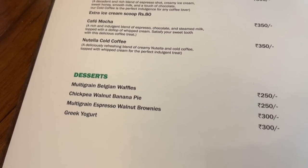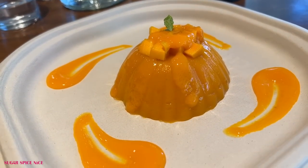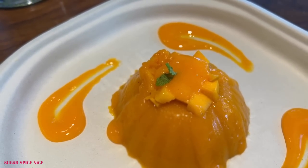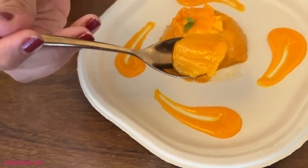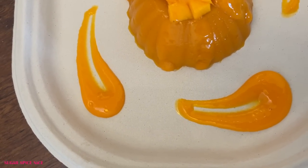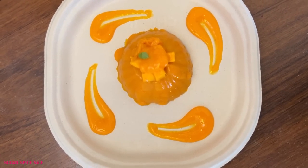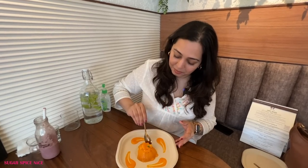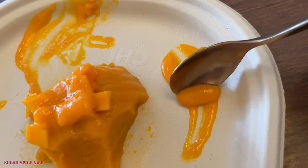Now I'm trying something from their seasonal mango special menu — the mango panna cotta. This is an all-vegetarian version. Panna cotta usually has eggs and gelatin, but this one is all veg and they can even make it vegan if you request. It's feeling like mango jelly but more wholesome — not completely sweet, with that little bit of sourness from the mango but really nicely formed. It's a very, very satisfying dessert but a very light one. That's what I love about fruit-based desserts — they give you that complete fulfilling feel of indulging in a dessert but are relatively lighter than milk-based ones. This part is almost feeling like amras.